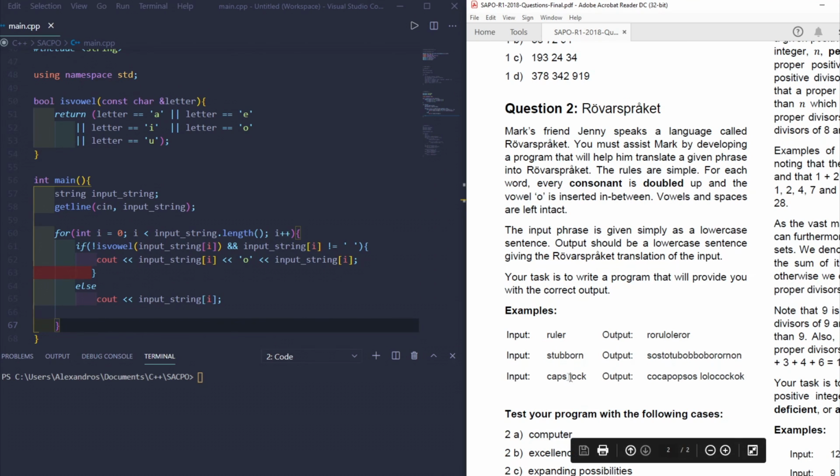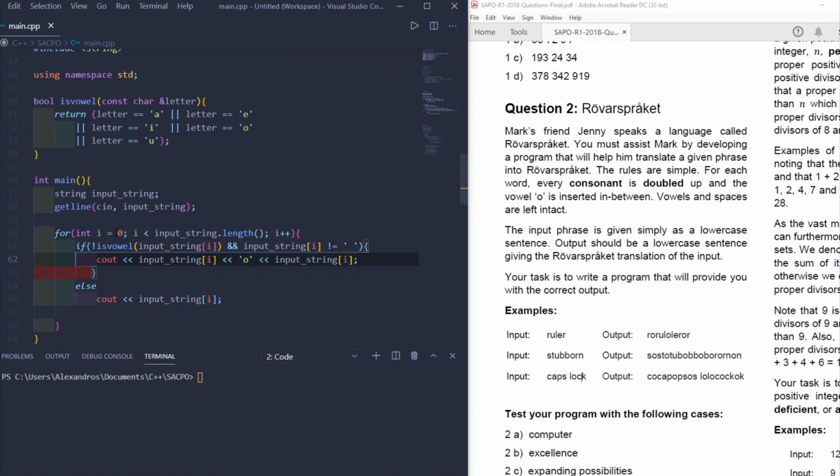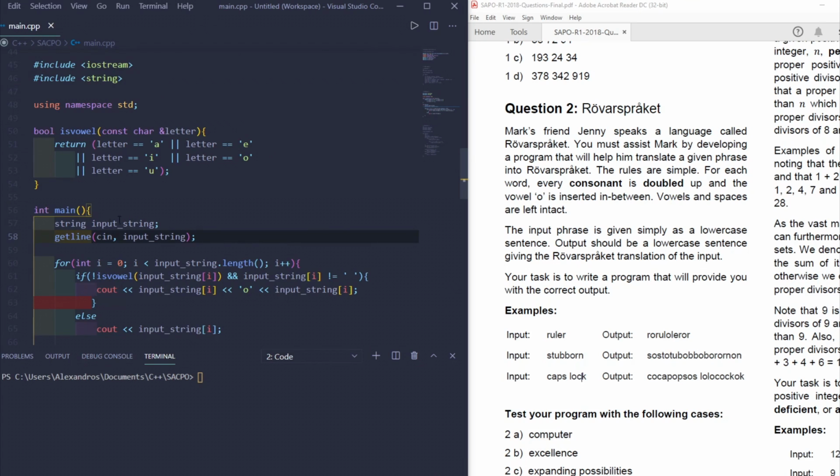One important thing to note is that we've got sometimes more than one word in our input. So instead of using the typical cin, we're going to use getline. So first of all, we declare our input string, and then we use the getline procedure, and we place the input stream as our first parameter, and then the variable that's going to hold the text as a second parameter.